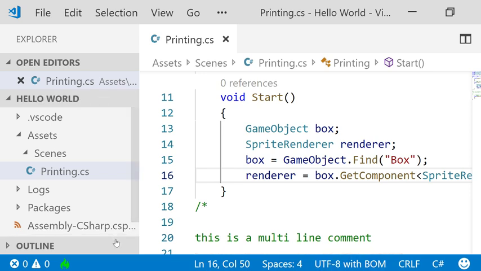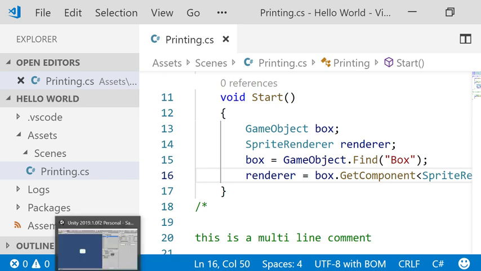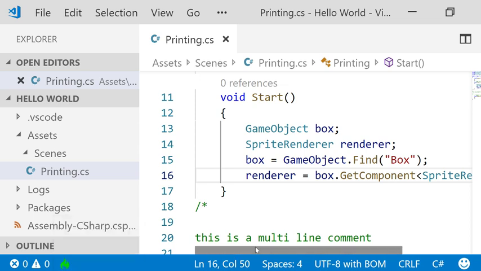Though there are limitations to this. This only gets the first component it finds that matches that type. You could have many components on an object. If you have multiple sprite renderers, I actually don't think that's allowed because you can only have one renderer per object. But if you could, it would only get you the first one. There are other functions you can call, like get components, plural. The documentation tells you all the different variations of this, so it's documented online if you want a different use case.